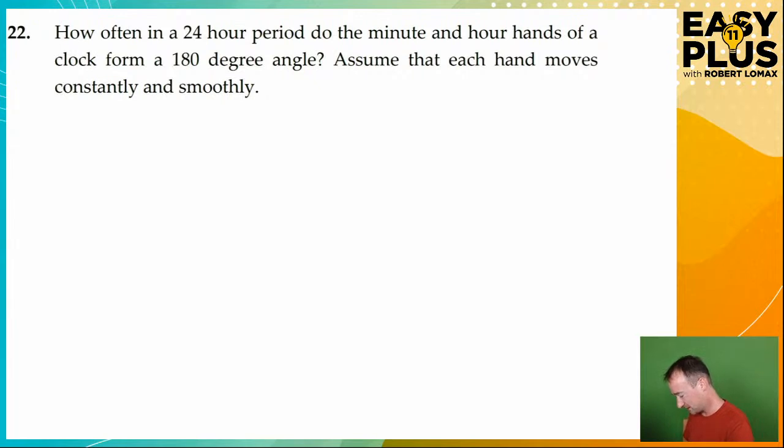So let's have a look at this and let's go through it carefully. Of course, in a 24-hour period, we go around 2 rotations of a 12-hour clock. So if you can work out how many times this happens in 12 hours, we're just going to need to double it. So let's start off with the first one. Let's do a big clock face here, so we're going to have 12, you'll see why it's big in a bit.